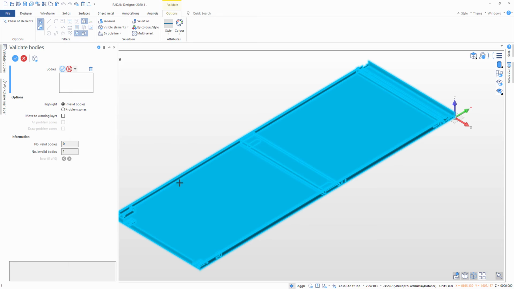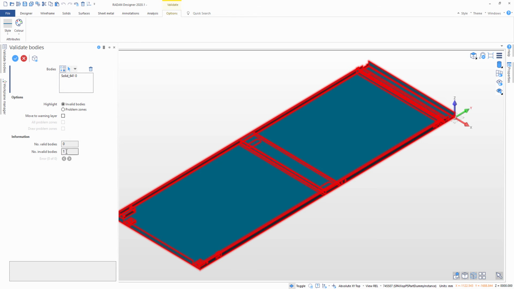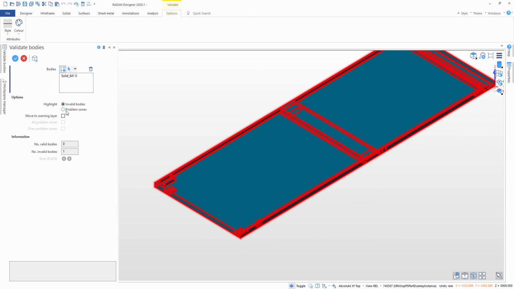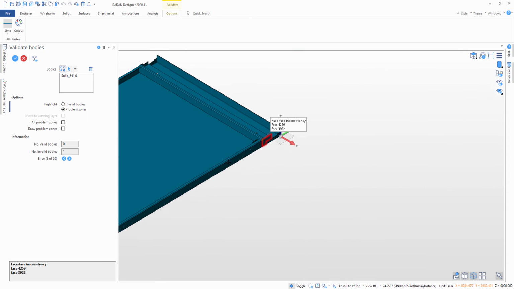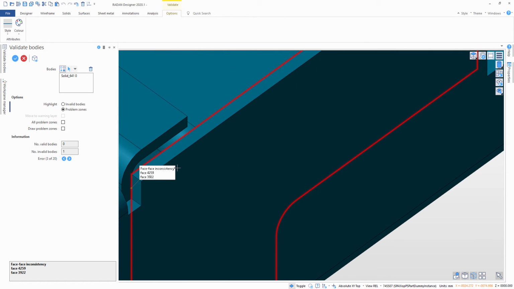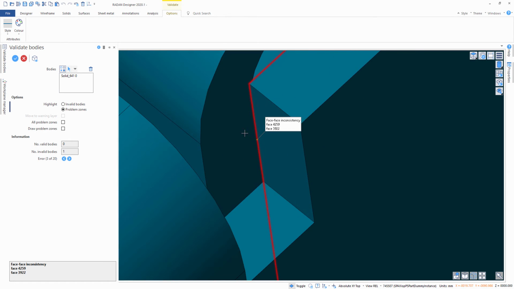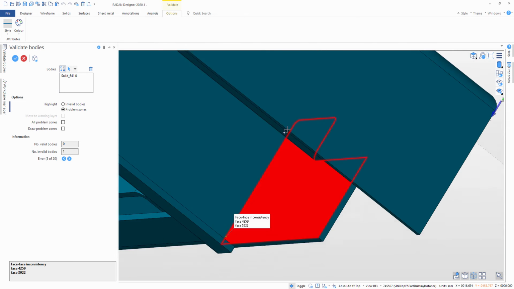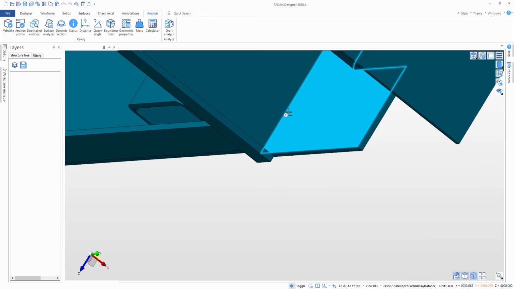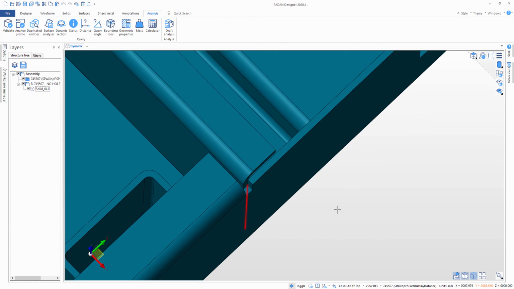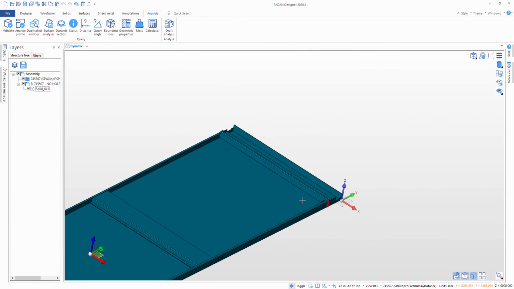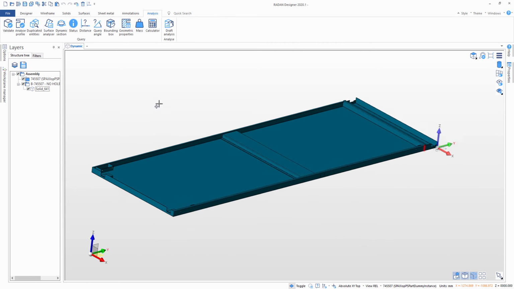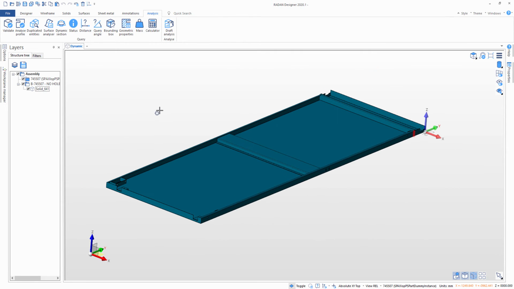Still, if I validate that solid, it will say that it contains invalid bodies. What it actually shows is that whenever you're in a situation where there is a touching edge between two parts, Designer says it's basically not allowed, but I'll fix that model.